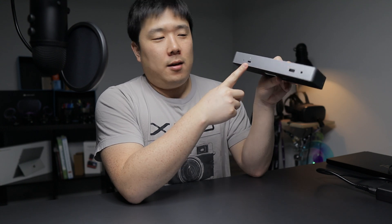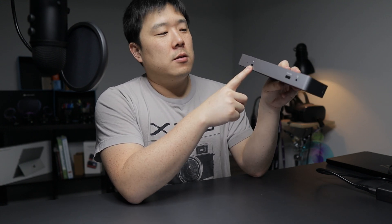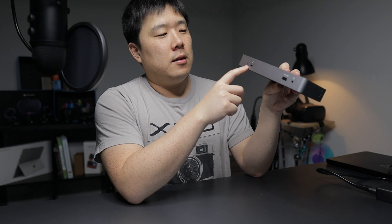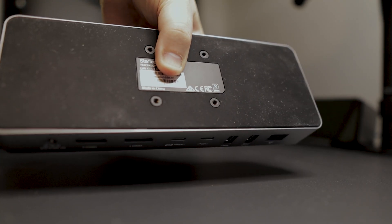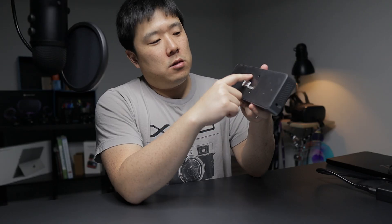And then the main thing — the Thunderbolt USB-C port on the front — has a little LED indicator that shows whether it's connected or not. On the side there's a Kensington lock, so you can actually lock this dock up so people can't steal it. And there is a little screw available at the bottom if you want to mount this in some way.